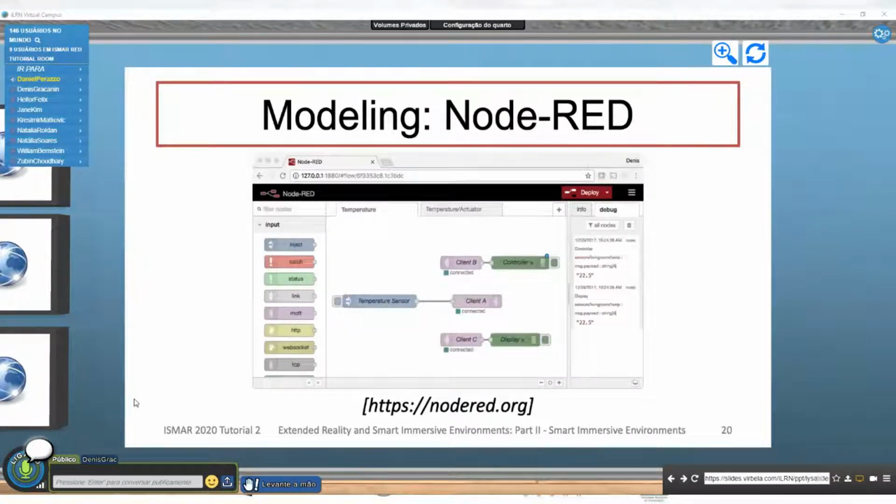So there are a number of simulators or modeling tools. This particular example is Node-RED, where we can create a whole network of things and put them together, representing that MQTT protocol. Not only that, the modeling tool can actually integrate actual sensors and also communicate with actual devices that can use that information.